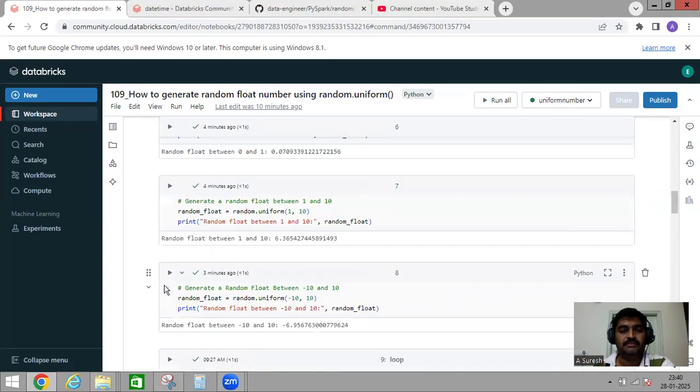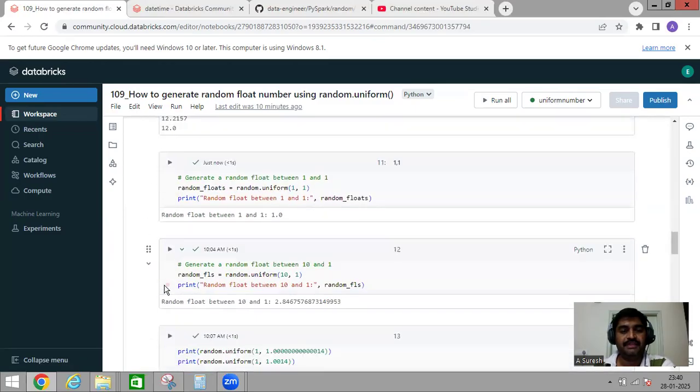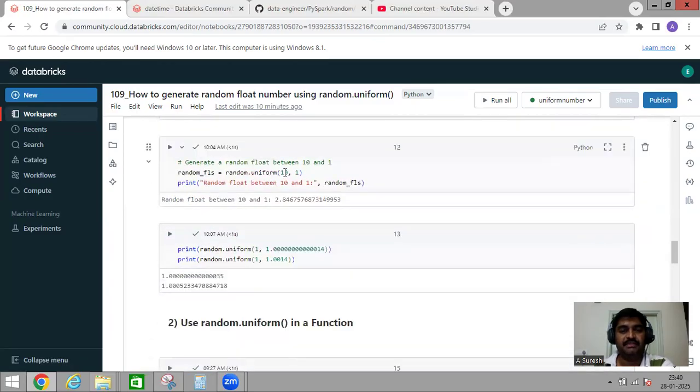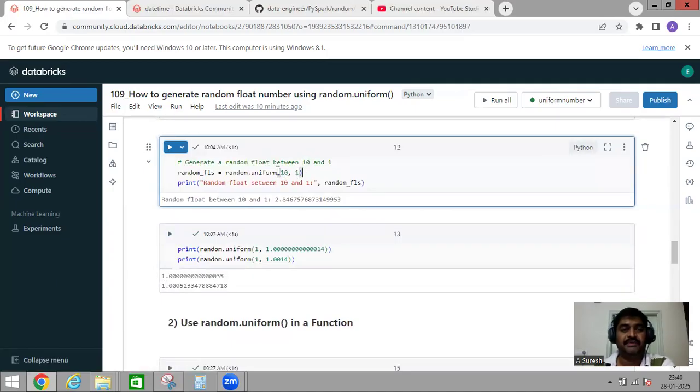Okay. So if I give a as the bigger number, that is 10, still it will give you a number. See, I want to generate between 10 and 1, so it's giving me 2.8. Okay. So in case of random.uniform, it will work for this case also. If a is greater than b also, it will work.